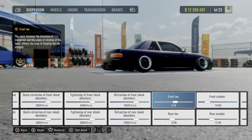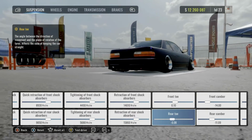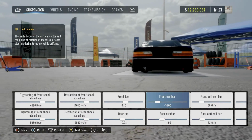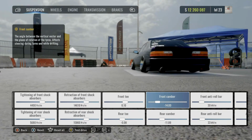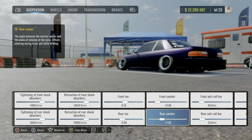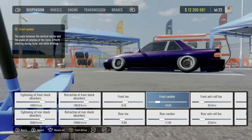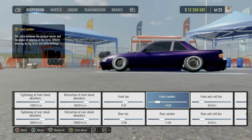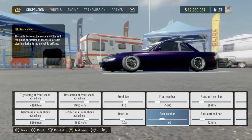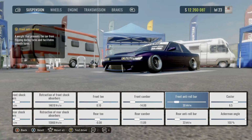Now let's move on to front toe. Here it is at 0.10, and on my rear toe is negative 0.08. Front camber here is at negative 14 on the dot. It makes a change that we've got negative 14 on the dot for once. And on the rear camber, we're running negative 11.09. Unfortunately not on the dot again, but we are yet to see negative 14 and negative 11 both on the dot for camber. We might be able to get it at some point, maybe.